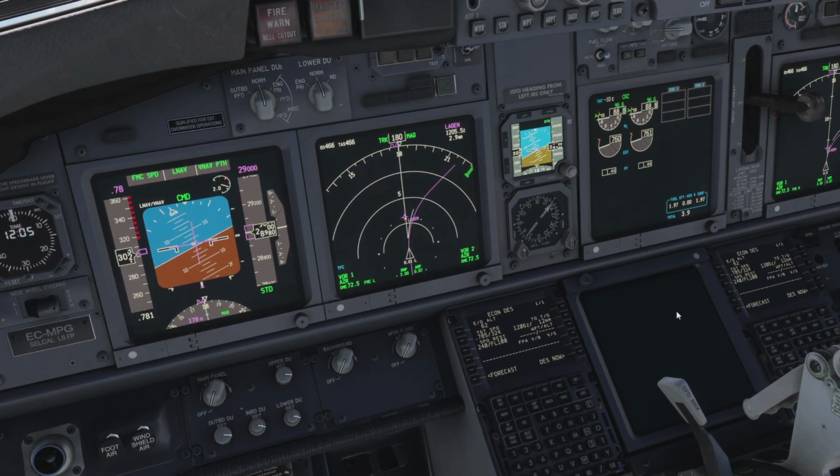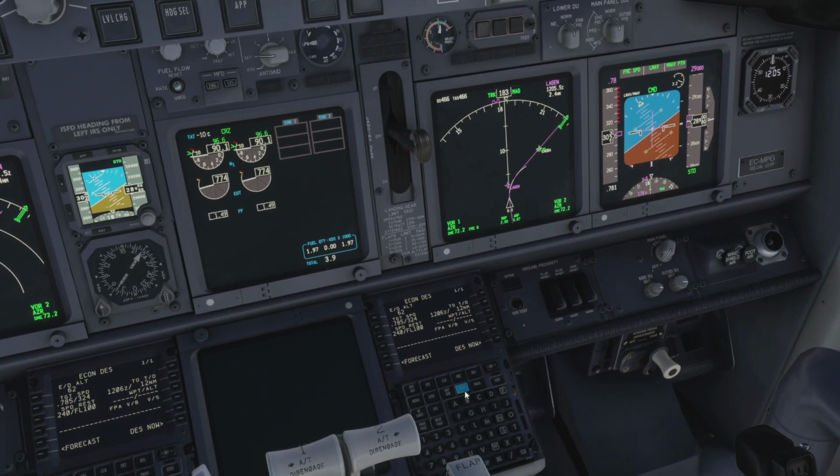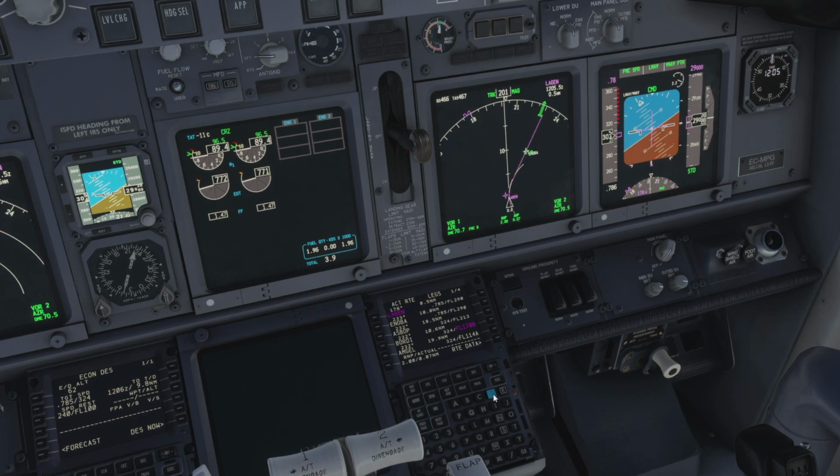And I'm just going to leave the descent page shown on our FMC, and we'll come over to the first officer's side and pop it into the progress page, just so we can see our upcoming waypoints, what time we're going to be passing through those, our expected fuel at each one, and it also gives us our top of descent on there as well. So it's always good to double check our progress page. And let's just have a look at our legs page too, just so we can see any upcoming altitude constraints.